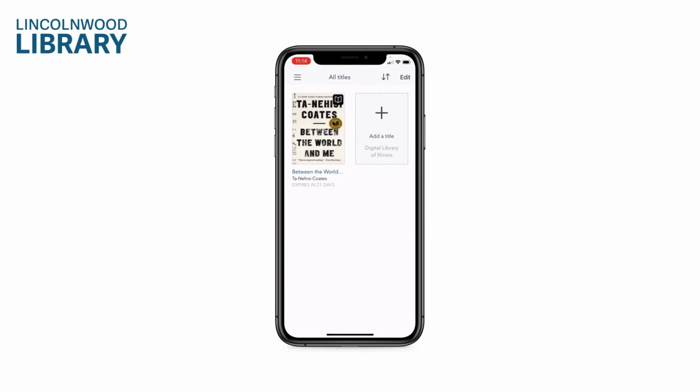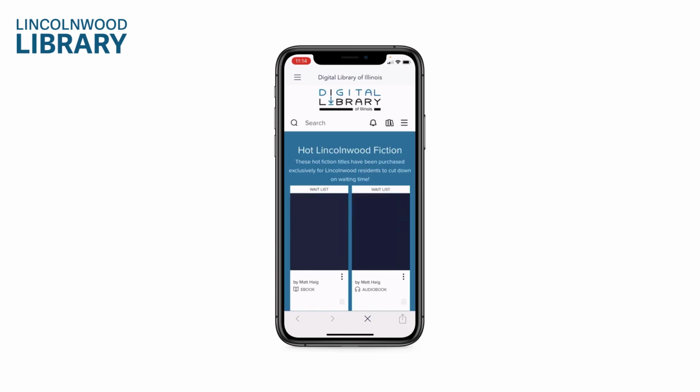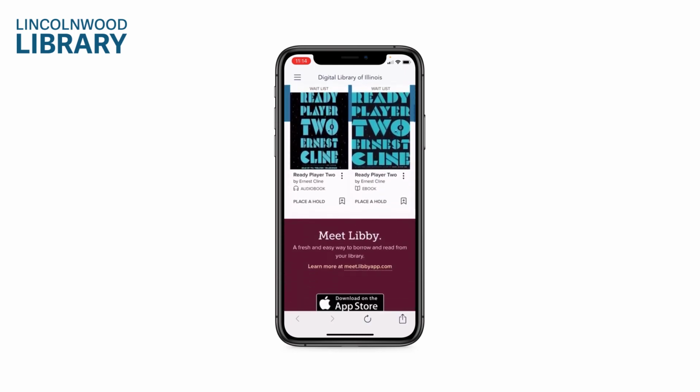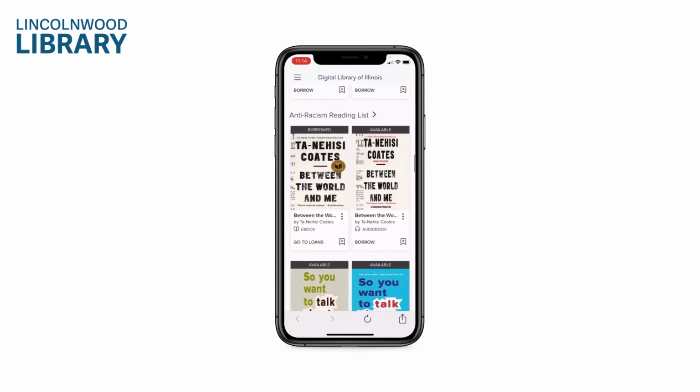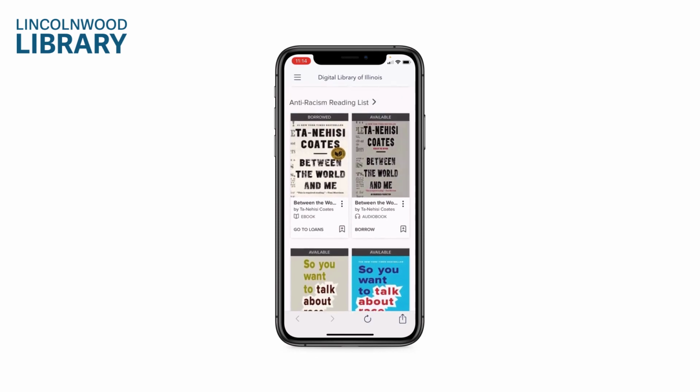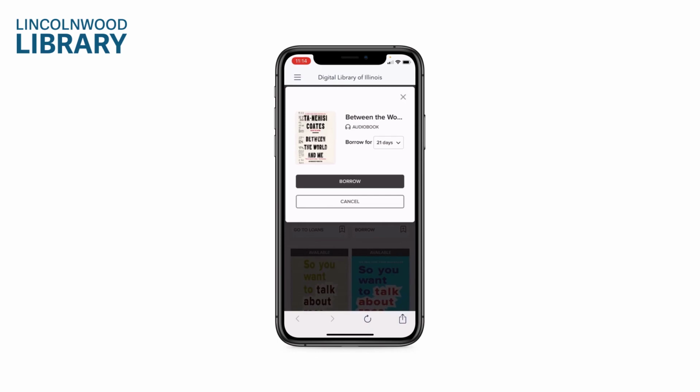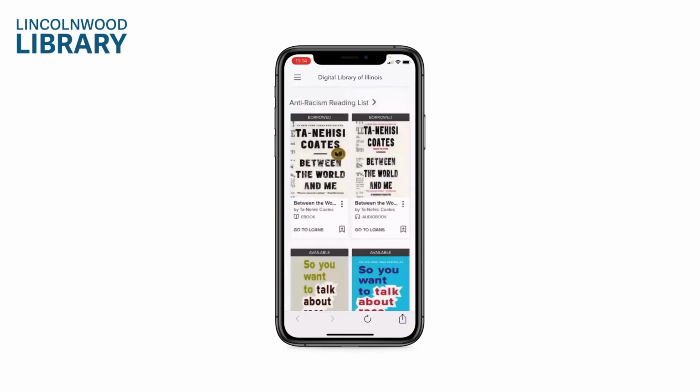Now you can have up to 10 ebooks added at any one time, and you see that you have a certain number of days. I've got 21 days left to read that ebook. So I can go back to the catalog and I can browse through the ebooks. You can see the different things. Maybe I also want the audiobook. So I can press borrow. And again, same options. I can hit borrow.